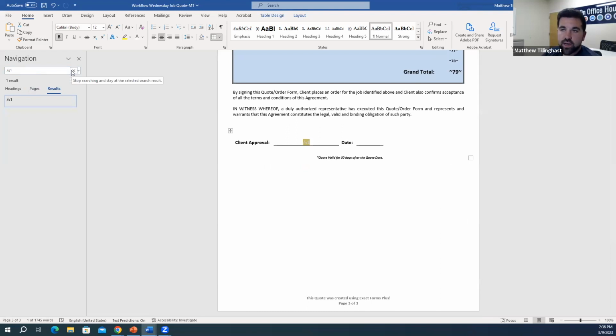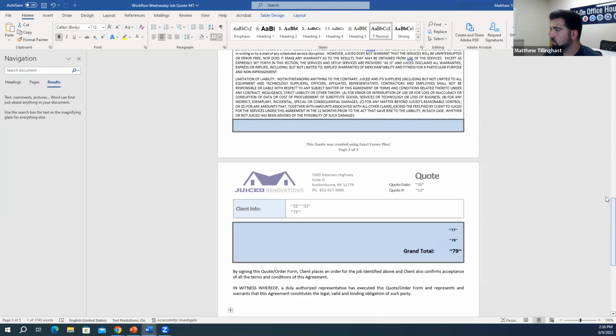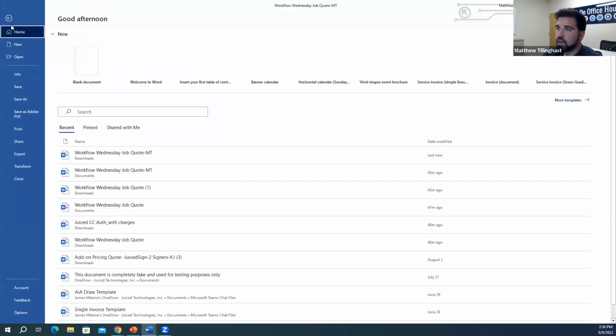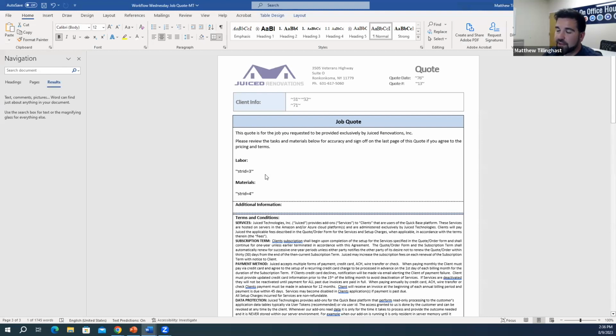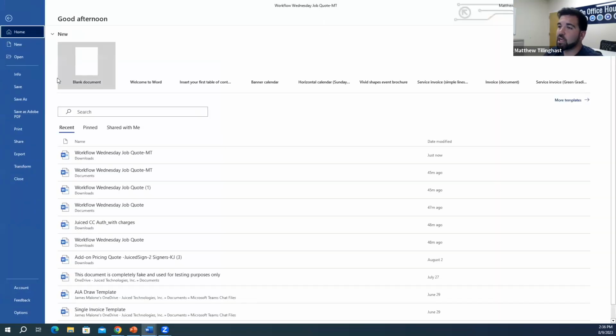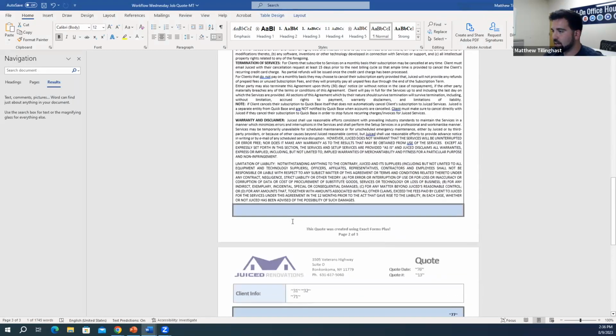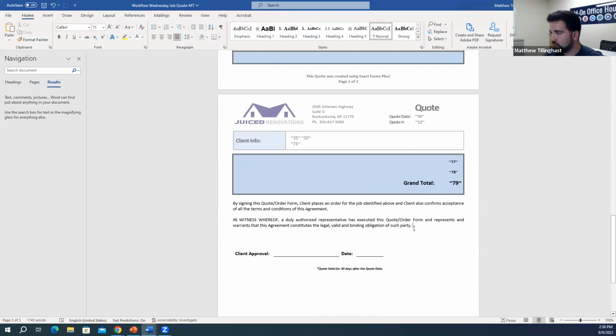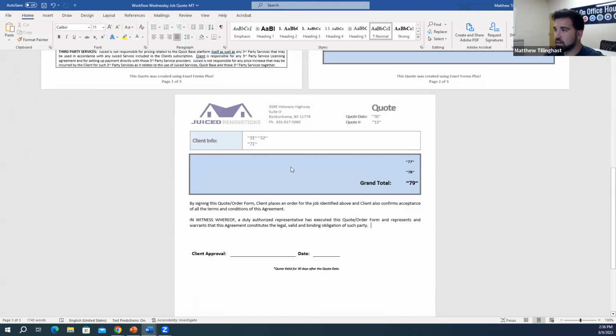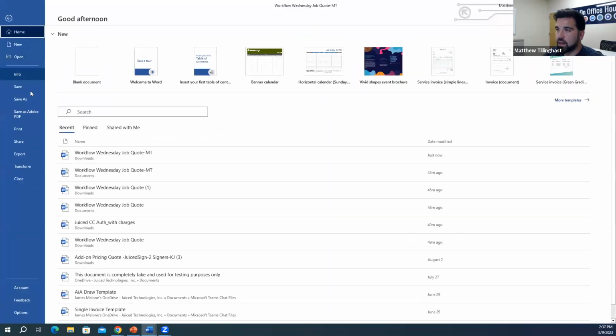So our JuicedSign will have no issue finding text as long as it's on the document. We will find it. You just have to make sure that you identify it correctly. Things to consider with that. Please make sure that it's not touching any other text. If it's touching, like sign here /S1, you would have to write it all out as sign here /S1. That's really important to understand. So you want to make sure that it's kind of free floating in its own space, not touching anything. Like if my /I1 was touching this period, technically it would not find it. So just keep those kinds of things in mind.